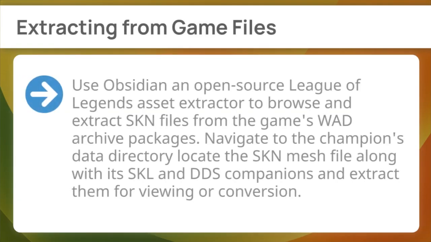Next, extracting from game files. Use Obsidian, an open-source League of Legends asset extractor, to browse and extract SKN files from the game's WAD archive packages. Navigate to the champion's data directory, locate the SKN mesh file along with its SKL and DDS companions, and extract them for viewing or conversion.